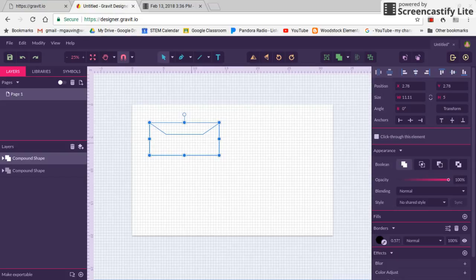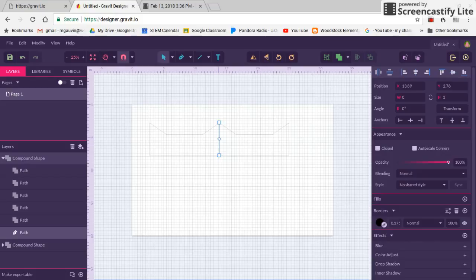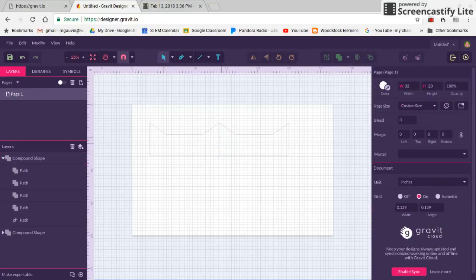Control V. Now I have two sides to my box. I can go in after and delete one of these lines so that when the laser cutter's cutting it, it doesn't double cut that line. You can use Control X to get rid of one of those lines, but one still exists. So that's a little technique.